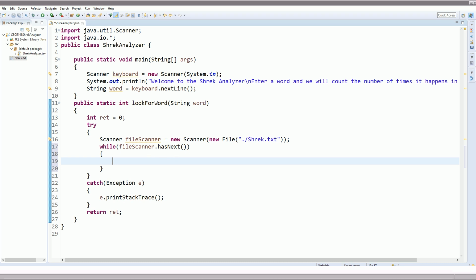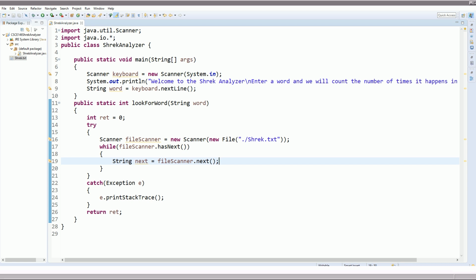So now what we need to do is store that information that we scan through the file. I'm going to create a String next and assign that to fileScanner.next. This reads it word by word until we don't have any words left.